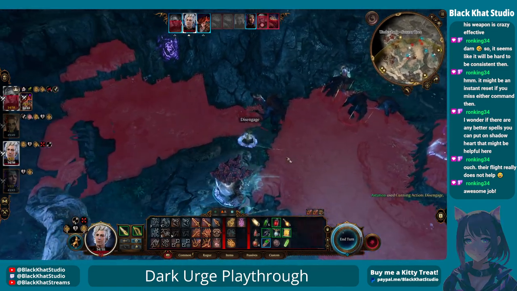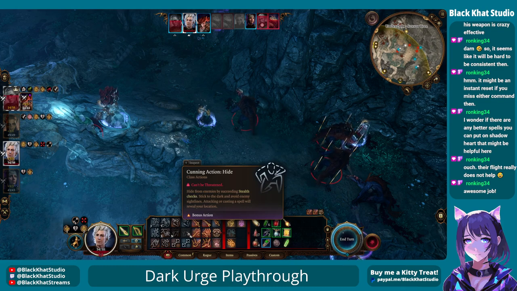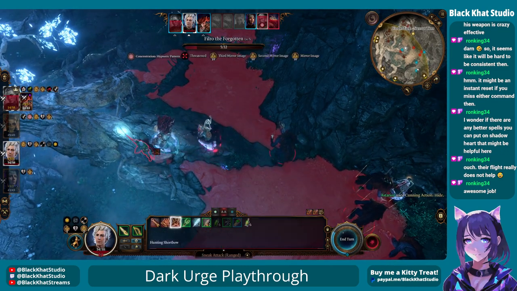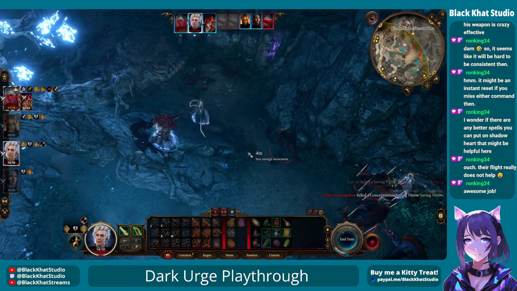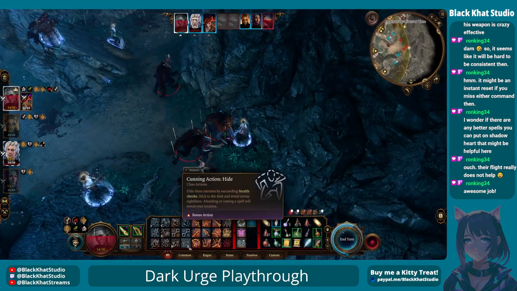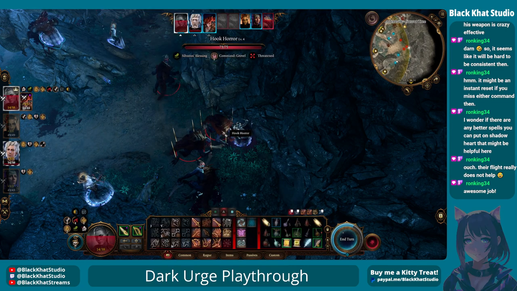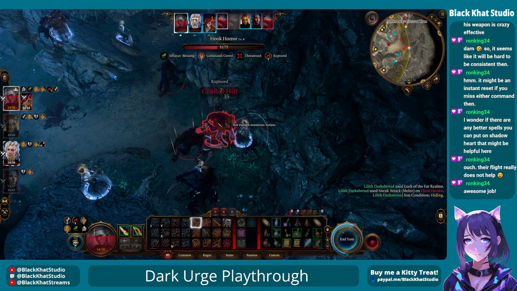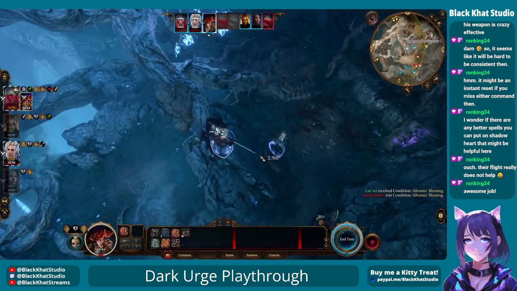Disengage. Wait, I can't hide? Oh, I'm threatened still. Hide. Okay, so he's dead now. He was the one I was most concerned about. Okay, and... Hide. Now I can stab this one real hard. You know what? Yeah, look at the far realms. Bird, I crit for 35! Holy shit! Wow! Okay.